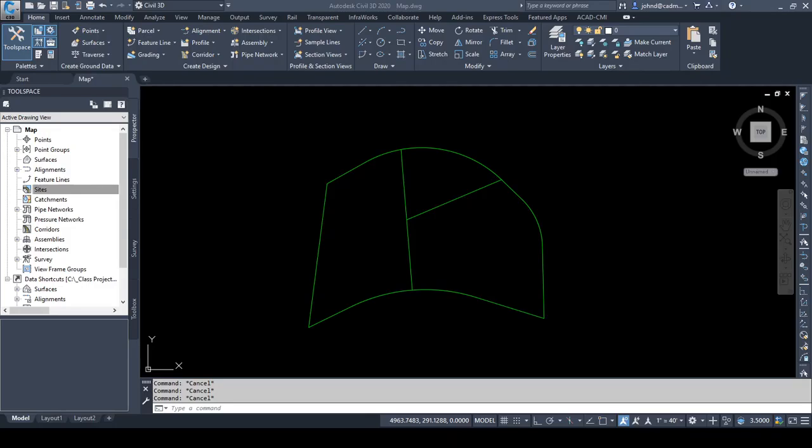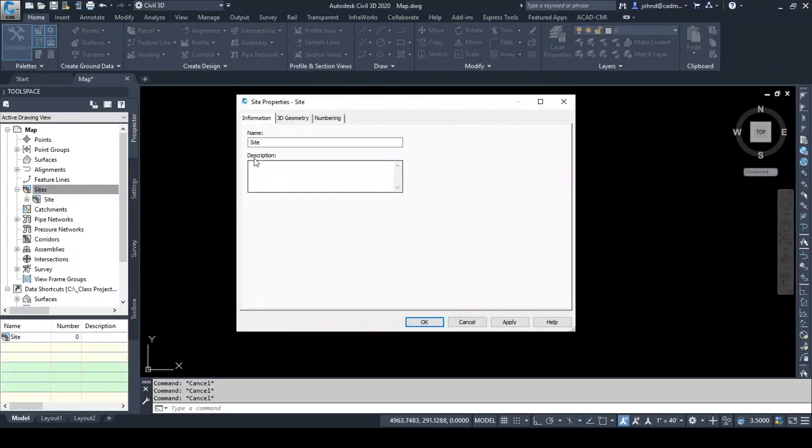Okay, so right now I just have some lines and arcs in this drawing, and we're going to turn these into parcels. The first step when creating parcels, the first thing that you want to do in Civil 3D is to create a site. So parcels must live on sites. So we're going to right click here and say new. And we're going to call this residential site. Okay, so all I need to do is give it a name. So I'm going to click OK.